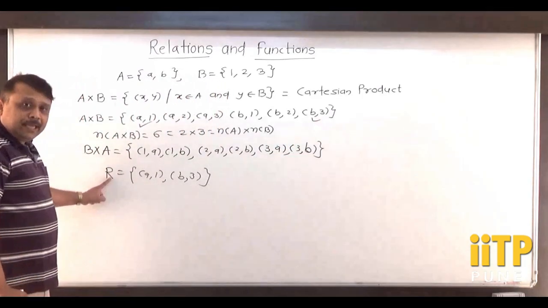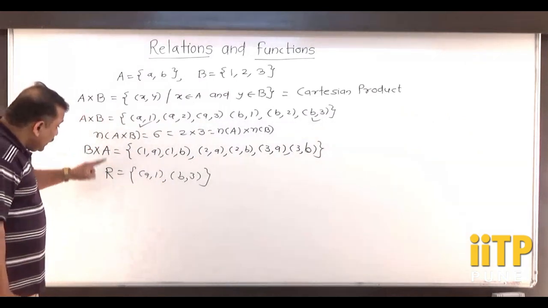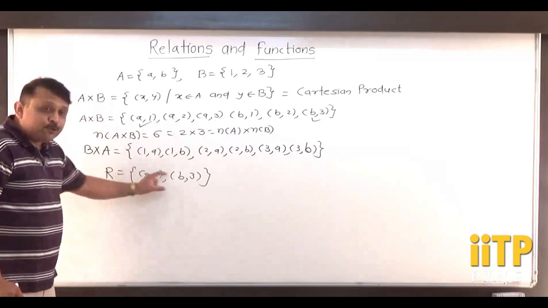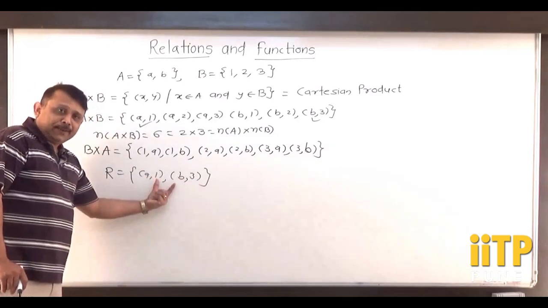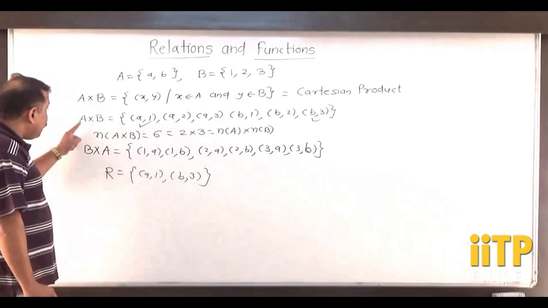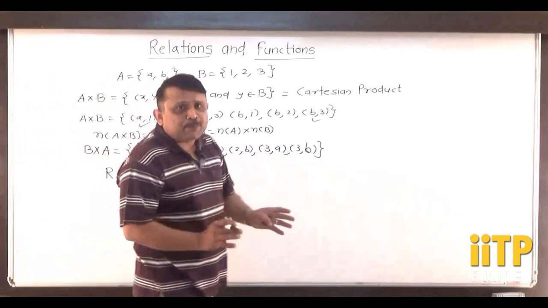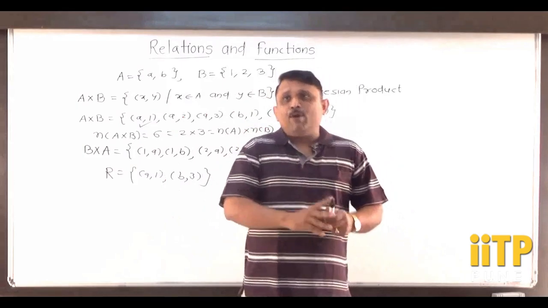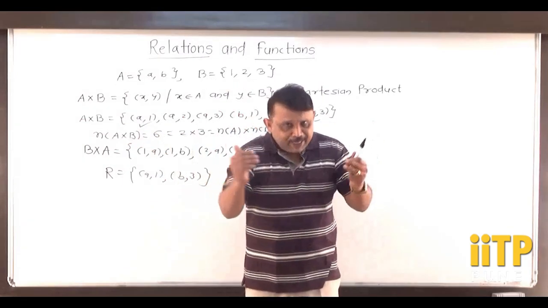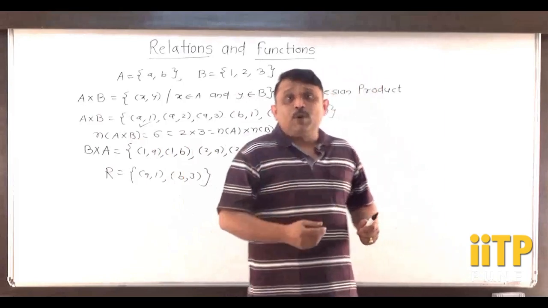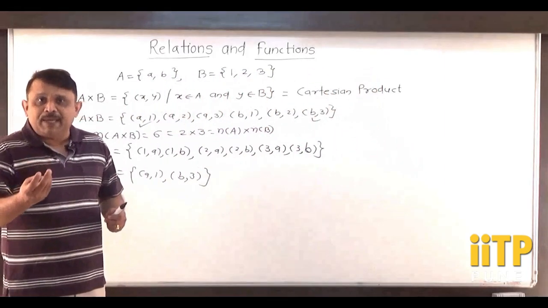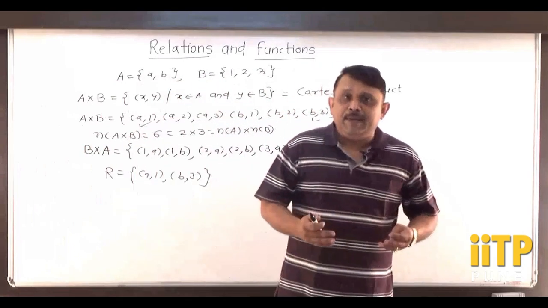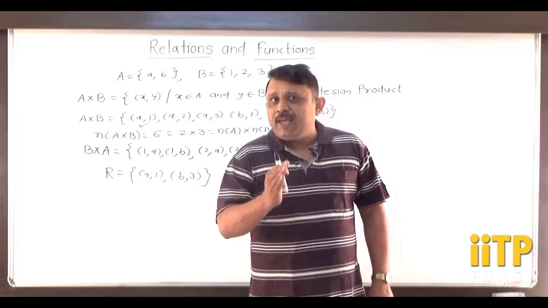This gives you the relation between two sets A and B given by this relation. So this is a relation between A and B executed like this. But this relation is nothing but a set which is a subset of A cross B. So we can say that any subset of A cross B which is non-empty is a relation between the two sets A and B, because the moment I choose elements, A and B are getting connected, so a relation is getting established. Therefore, we can define a relation between the two sets A and B as any non-empty subset of A cross B. So a relation between A and B is a non-empty subset of A cross B. This you remember.